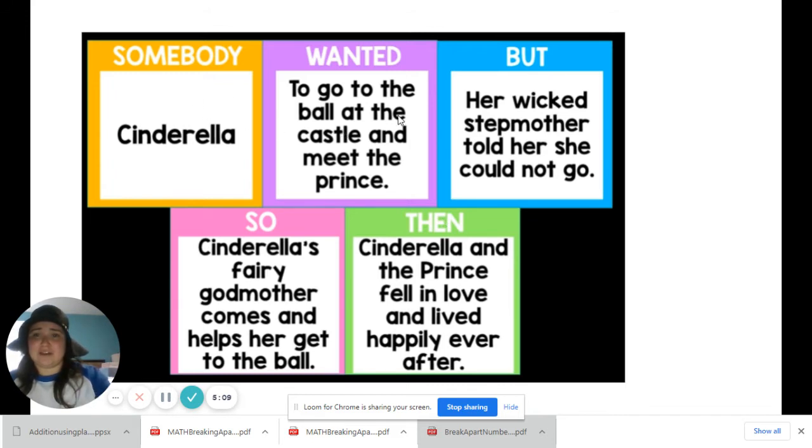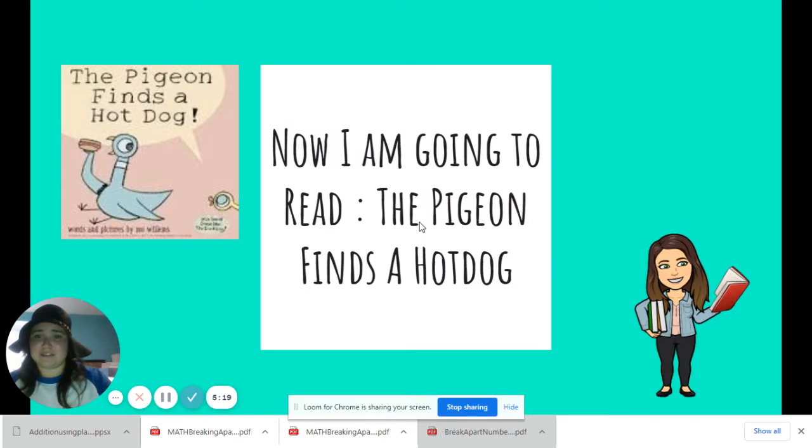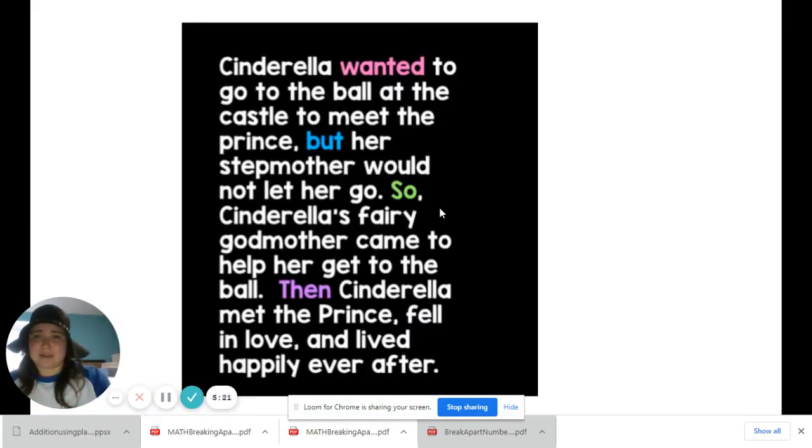And when we fill out a graphic organizer like this, filling out each part, the SWBST, we can end up writing a paragraph. It's going to make it easier to write a paragraph just like this. And it includes the WBST. The only thing it doesn't include for you to say is the somebody. Instead of somebody, we're just saying whoever that character is.